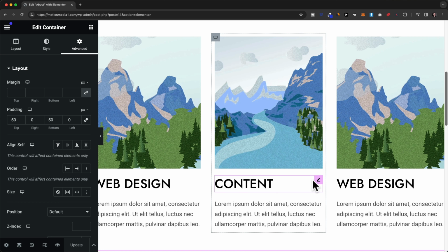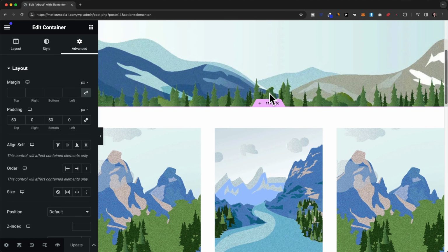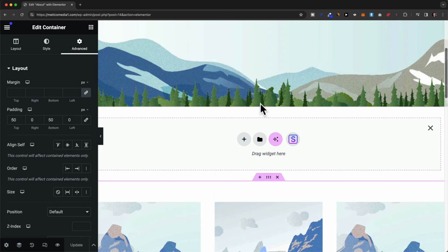This usually takes a lot of time in the beginning when you don't really have a lot of experience creating your own website. So if you want to save some time and make things a bit easier for you, one thing you can do is work with templates. So let's see how we can import a template to our page. Let's scroll up and click on the plus icon here once again. And now we're not going to start from scratch by clicking here. We're actually going to click on this S icon, which is visible because we have installed the Starter Templates plugin.